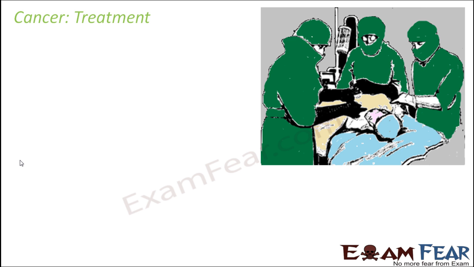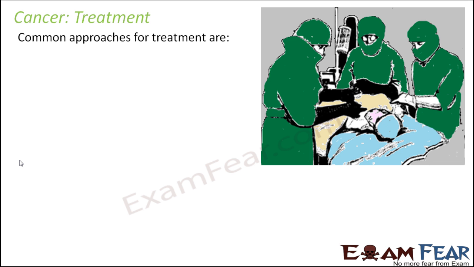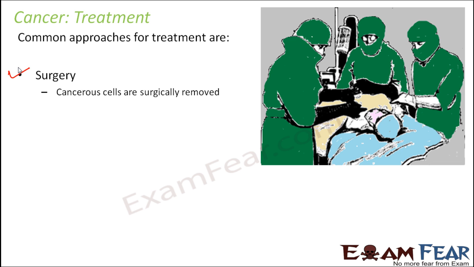Then comes the treatment. Once it has been diagnosed that it is cancerous, there are many different approaches. However, if it is at the final stage, it cannot be cured. If it is in a vital organ like lungs or liver, you cannot remove those organs, so it cannot be completely cured, but at least partially if it is at an early stage. The first common approach is surgery, which is very important to remove all the cancerous cells. For example, even if a person has breast cancer at stage 1 or 2, the entire breast may be removed to be on the safer side.